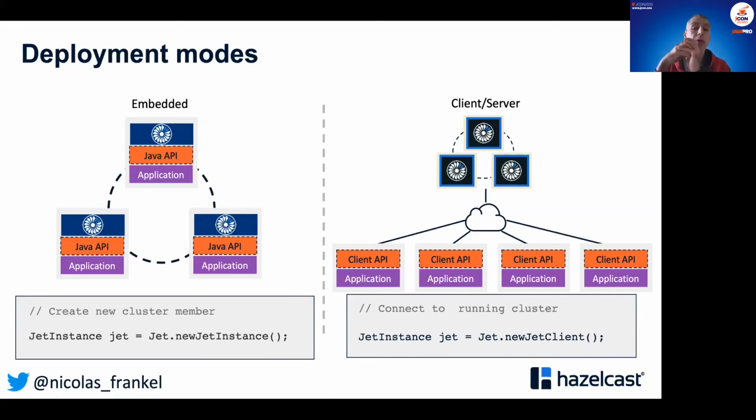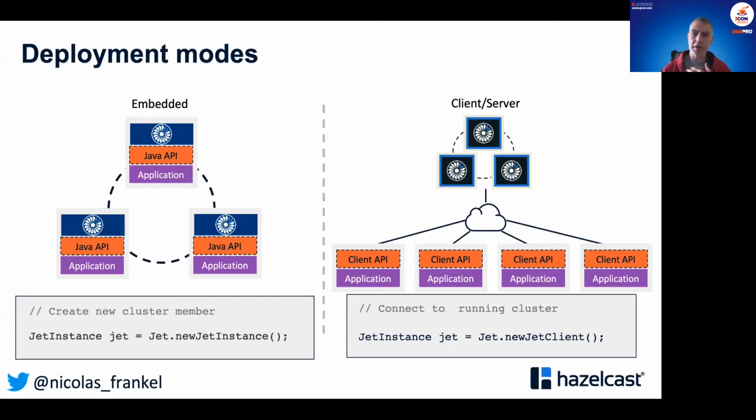In general, the workloads of your application and the workload of Jet are different by essence, meaning that the configuration of the JVM might be put at odds between optimizing for your application or optimizing for the cluster, which is not that great. And also, if you want to scale horizontally, well, your cluster will scale horizontally along with your application. In general, it's the other way around. Your application will need to scale horizontally along with your cluster.